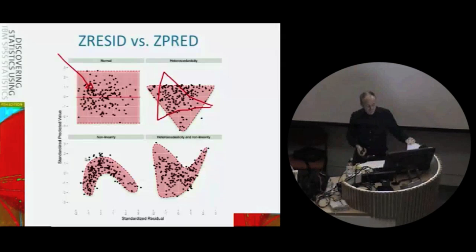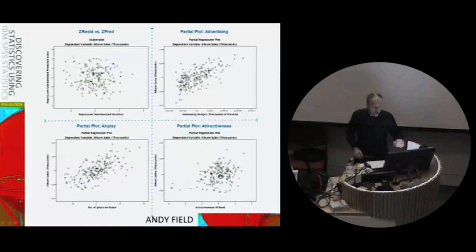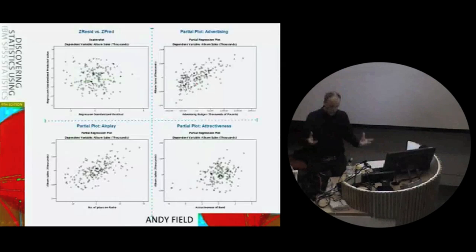So there you go. These assumptions are, in a way, very easy to test. You just look at the graphs and make a call about it. And normally, heteroscedasticity is quite obvious, actually. It's not too subtle. Normally, if you have it, you've got quite a clear funnel. So what do we get for our actual album sales data?